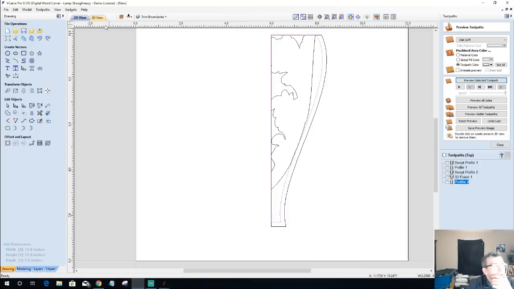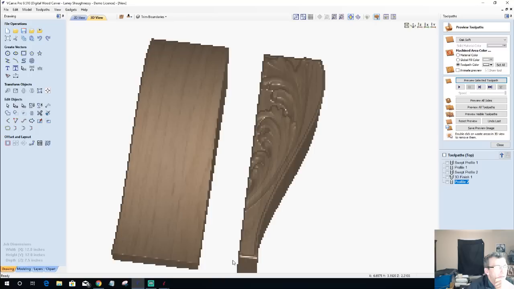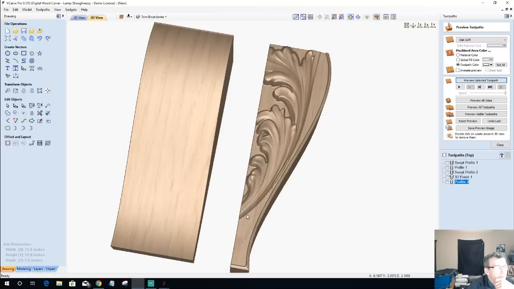So what we're going to do is, let's go back and look at our 3D view for a minute. We've got all this flat area here and down here that we could use a flat area clearance tool on. But let's see if we just can very simply prevent this model from milling my bead away if I kind of keep it limited to this area here.